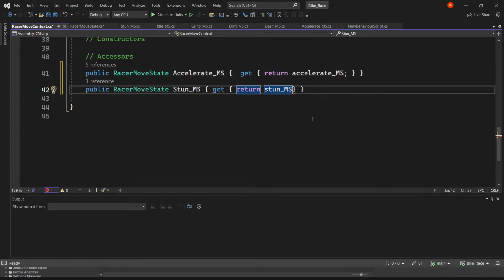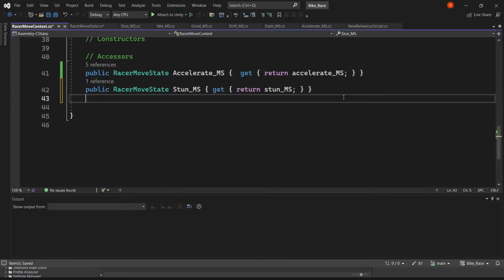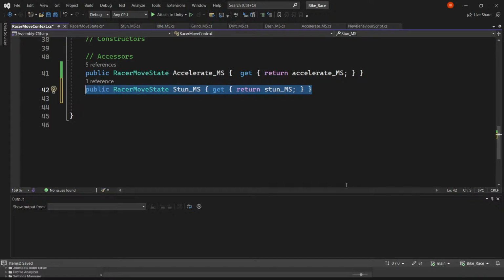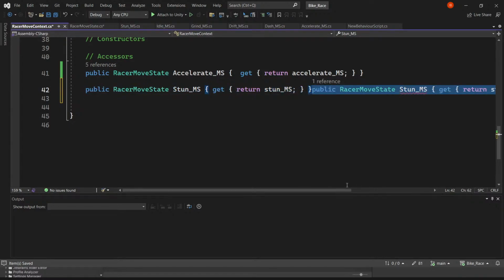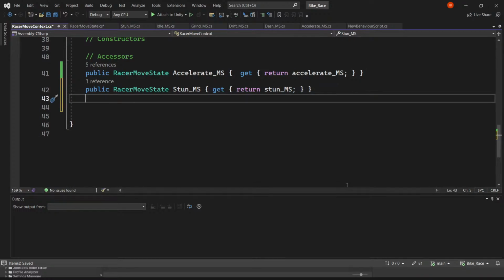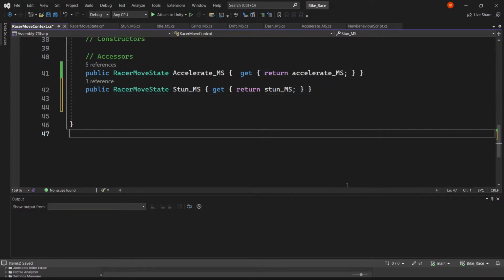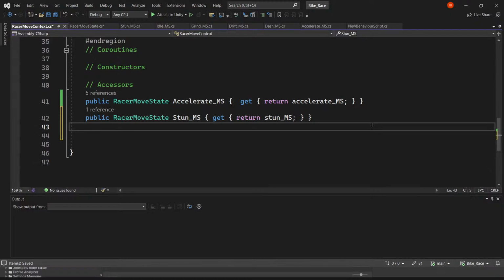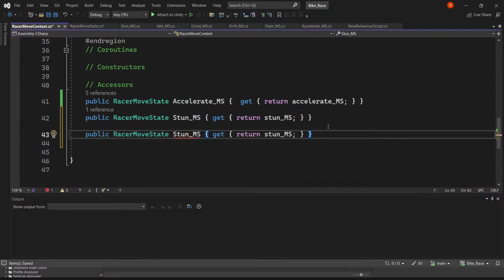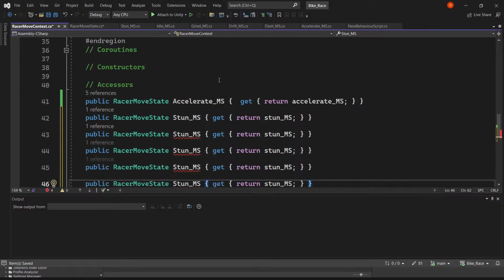And then we need to make sure that's an executable line, so semicolon. Racer move context. Why? Okay, forget it. Let's not do it this way. Let's do it this way. How does this work? What happened? Okay. Let's do it that way.